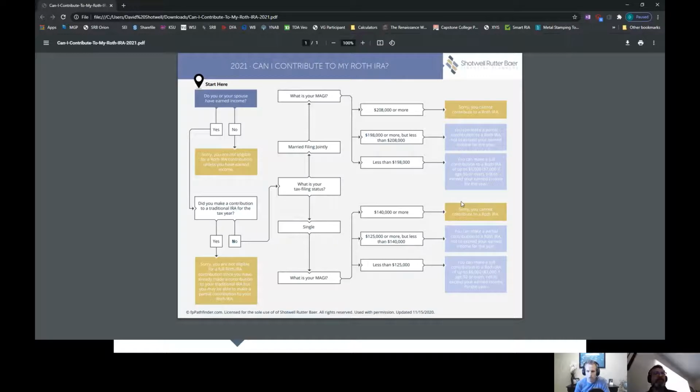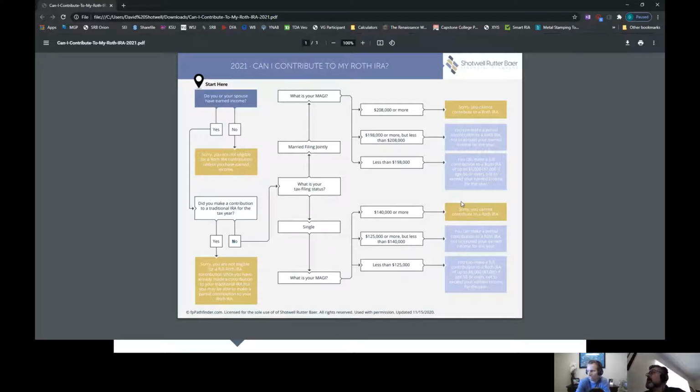For 2021, just to confuse you with more numbers, those step up a little bit for inflation: $1,000 for the single filers and $2,000 for the joint filers. So now you know why we use a cheat sheet, because that is a lot of numbers. It is. That's why we've got these flowcharts. That's right. So when you are looking at this stuff, be sure to check out the flowcharts. We'll post them in the show notes on the blog, and you can download them and take them with you. Just know that every year those numbers change by a small enough amount that it's going to make it a headache. Yeah, but usually within that range, with a small boost for inflation on a yearly basis.